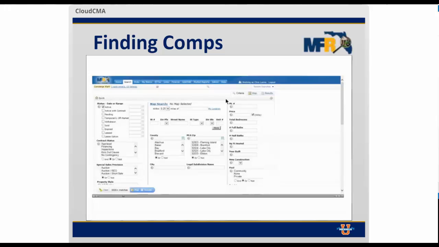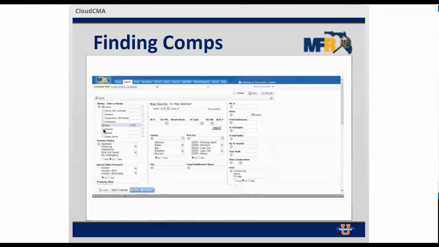But before I even put anything in to my subject property, before I do a map search, finding nearby comps, before I put in the subdivision or zip code, however I want to search for comps, I'm just going to go pretty much from left to right. And I'm going to start with my status. Which statuses do I want to push into my CMA, into Cloud CMA? And of course, I want active listings. So similar to my subject property, what else is on the market and how is that priced? I want to see what's sold. What sold nearby and what did it sell for?